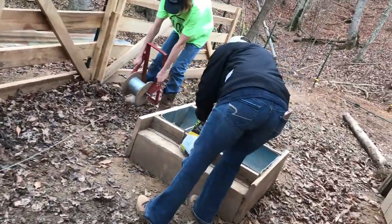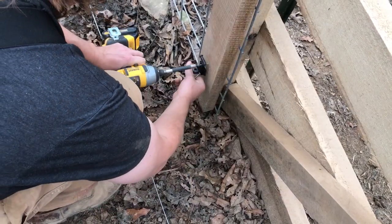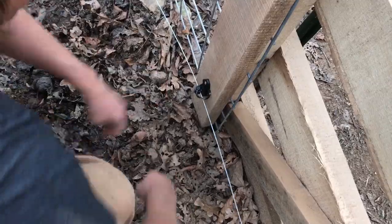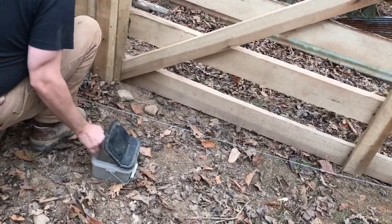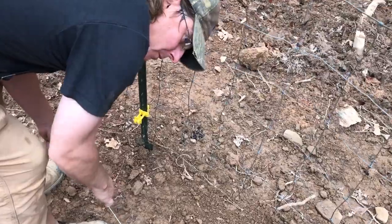Perfect. All right, hold up right there. Back up a little bit more with it. And Kelly, stretch it tight and touch it to that vertical 2x4 there. Here? Yeah. Okay, stop right there. Don't let it unwind. Okay, hold that. Go to you, Kelly. Need a black one. All right, now Liam, let's continue on around. Now keep going all the way to the gate.